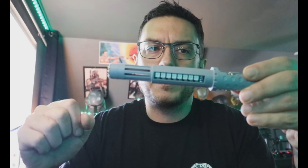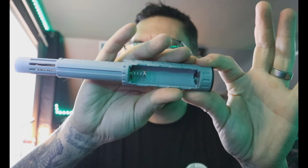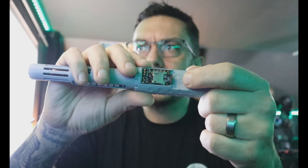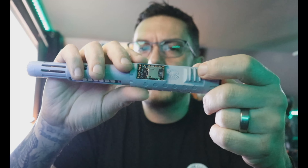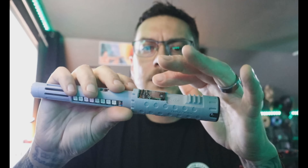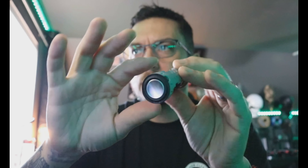We maxed out on our accent count with the eight, so this one will always just match your blade. You have a removable battery — spring side is your negative. Of course your Golden Harvest board is up here for easy access to your SD card — you can just pop it in and out. The board is tied down to the shelf to keep it in place, but this is the only access to the board you'll ever need.